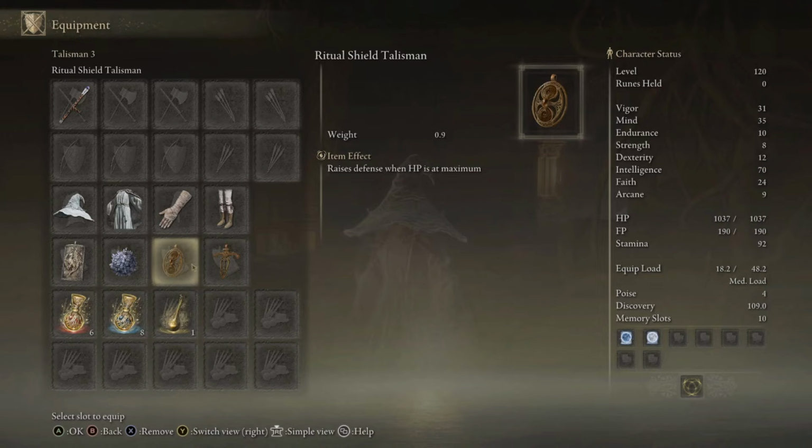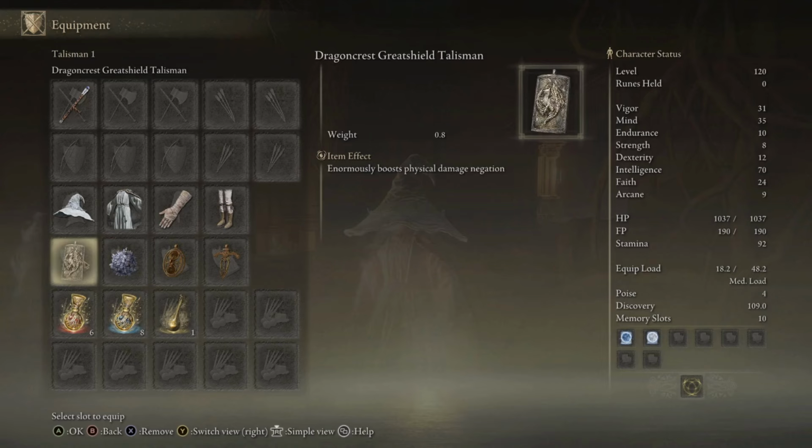I use both ritual talismans, so I've got the ritual shield talisman and the ritual sword talisman. Both of these give me boosts when my HP is at its maximum. The reason I did this is because I have to have my HP at maximum during this fight anyway, because if it dips, there's a lot of stuff that I then can't survive, and as you saw before, I've only got 31 vigor. So I have to sit at full health in order to play this fight realistically and survive some stuff. So these just make sense.